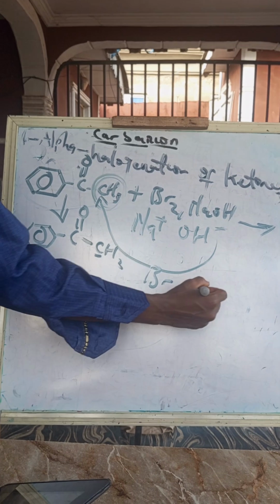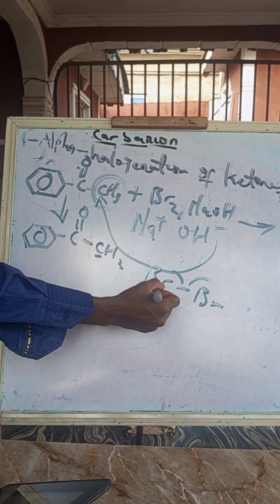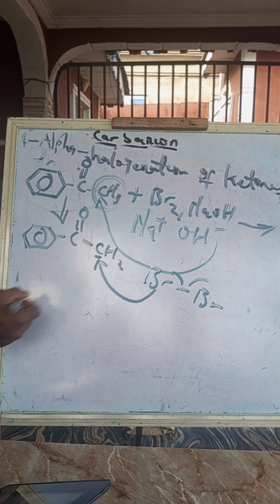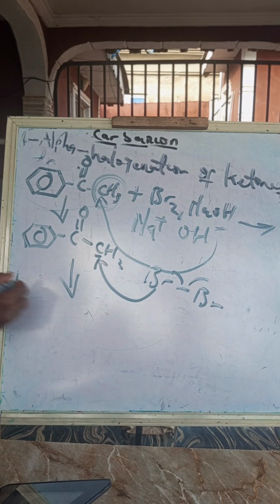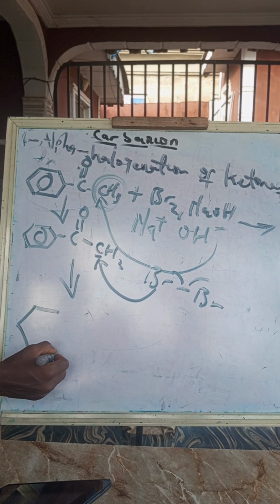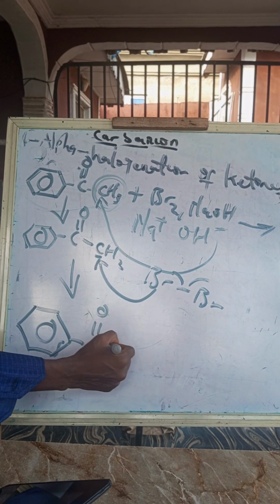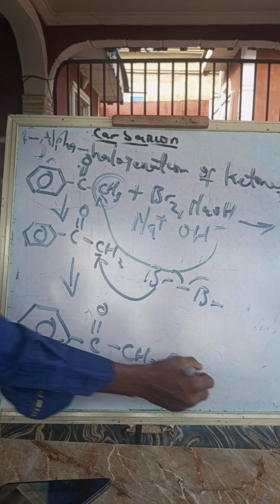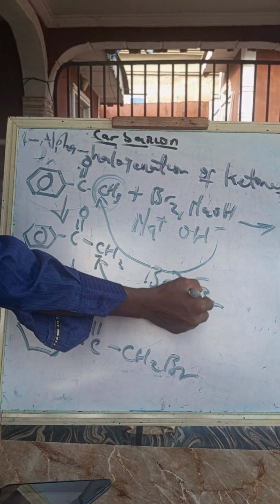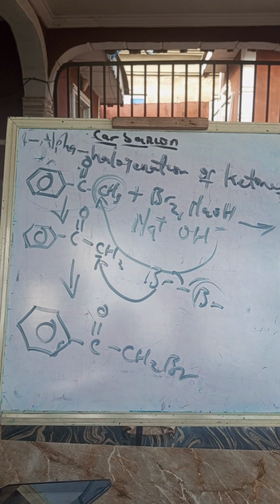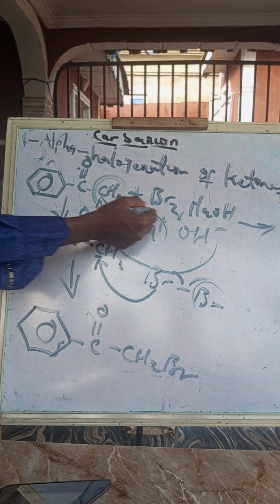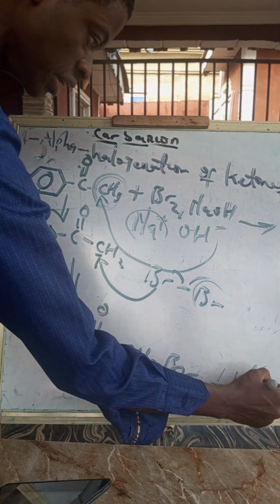So now the next thing is to bring in our halogens. We have this. So this attacks at this point, which leads to the formation of this. And don't forget, we have our bromine, which can also bond with the sodium. So we can have plus NaBr. We can also have this.